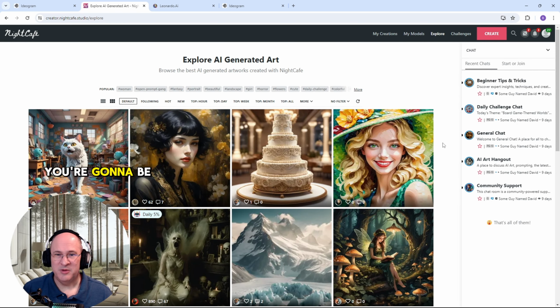When you log in, you're going to be greeted with a video library made by users of the platform. This is pretty common to all of these image generation websites, and I like it because it does make it easy to find. You literally just scroll down and you're looking at the most recent images people have created, and sometimes you're able to filter by likes or when somebody posted, and that way the image gallery is usually changing.